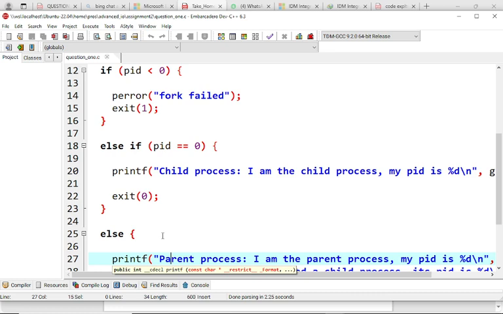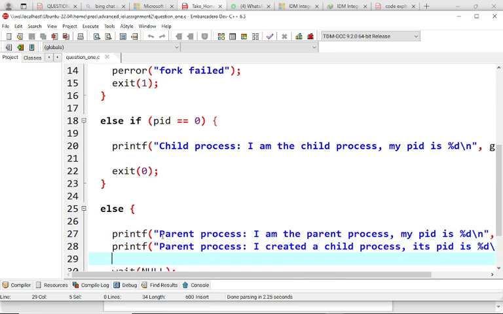Our printf function is another function call that prints the formatted message to the standard output stream, so you can print these messages.